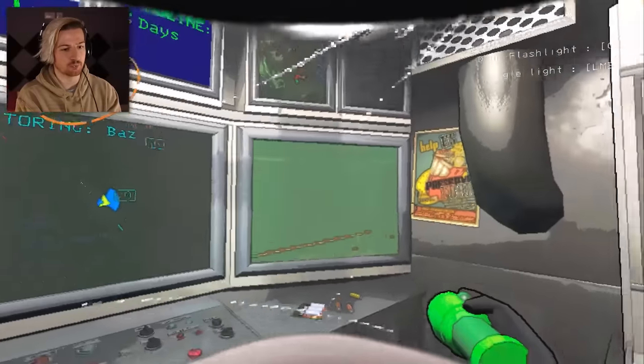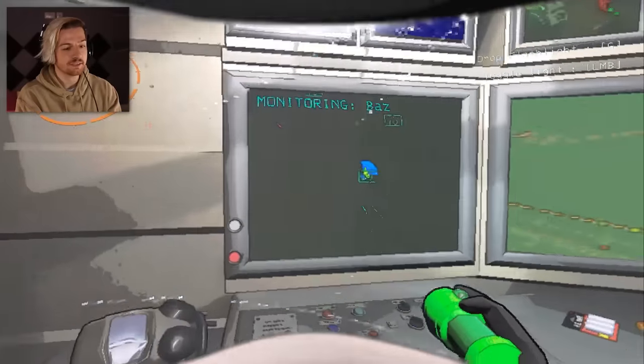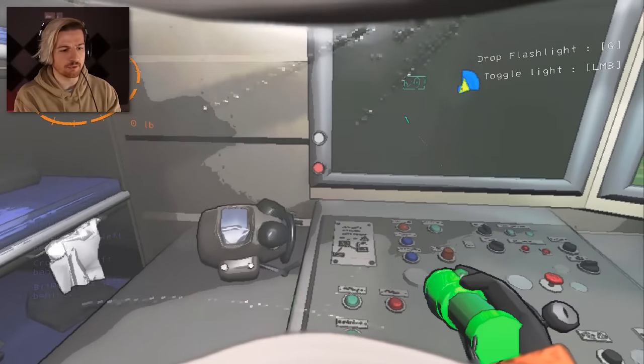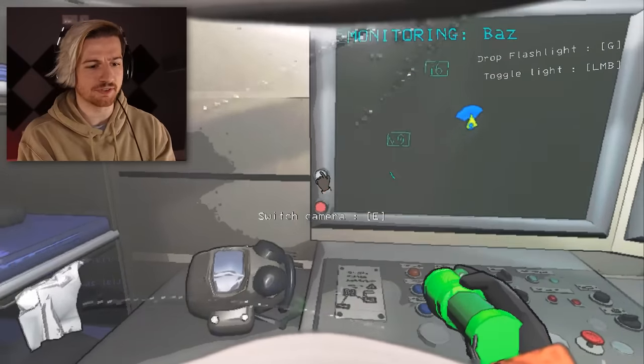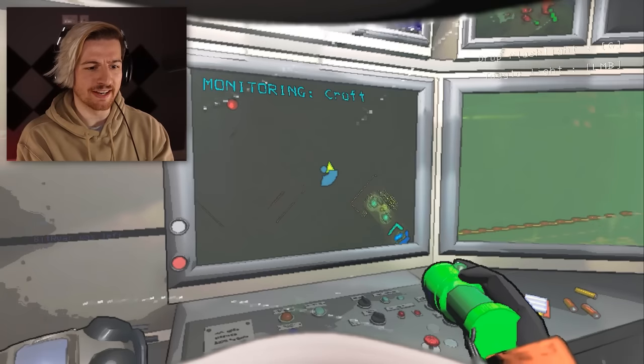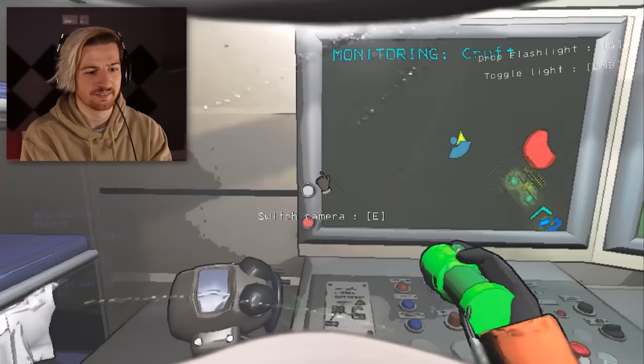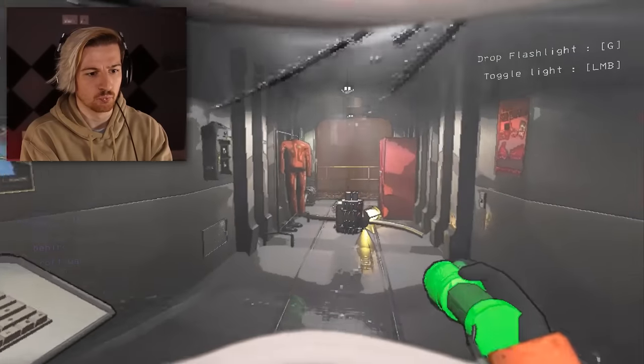I don't think we should just stay safe. Baz definitely... Oh, yeah, Baz is still alive. I don't know. Oh, hang on. So you can flick between... How do you flick between? Hang on. Switch camera. Let me see. There's me. So Pauline is very still. I assume she's dead, Croft, man. Yeah, Crofty's dead. Okay. You died. Why did the door open?